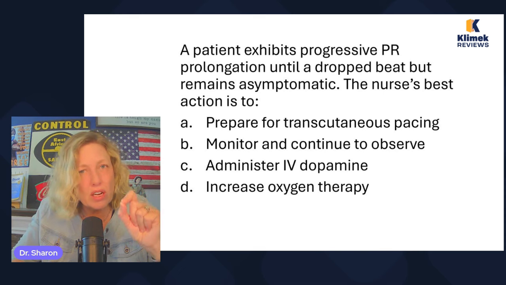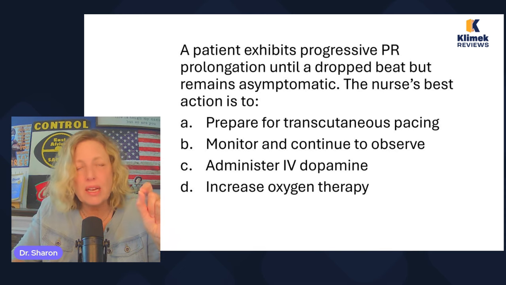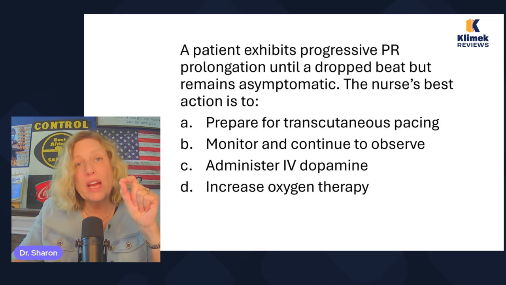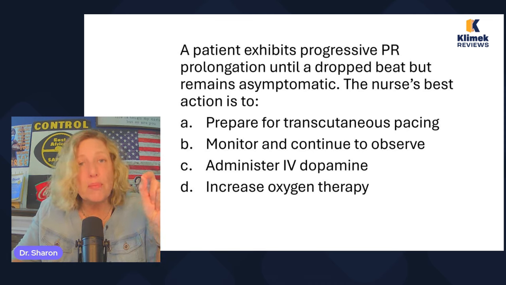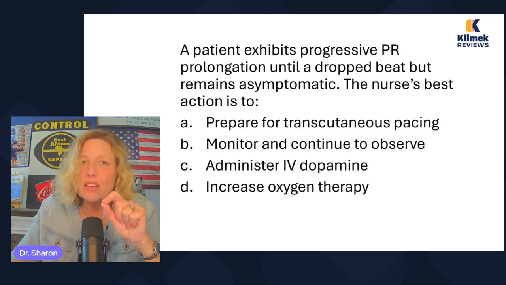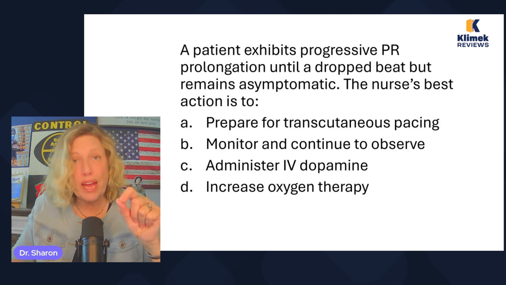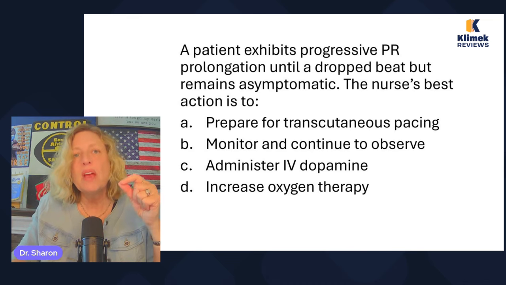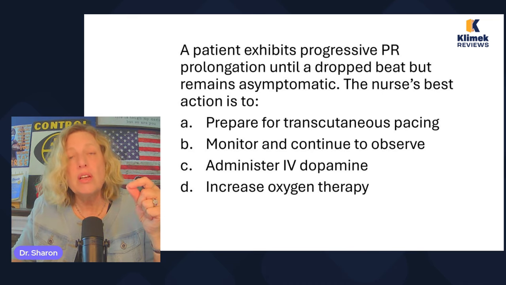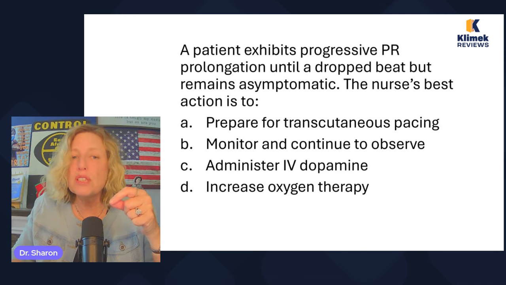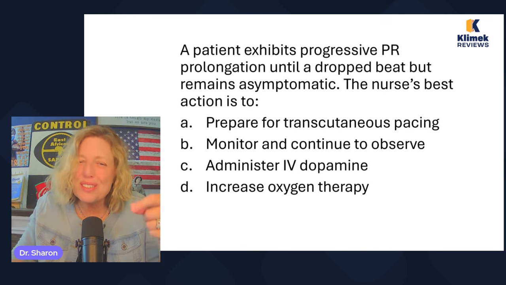So that's why I say longer, longer, longer, drop, then you've got the Wenckebach. It's a Mobitz 1, second-degree Mobitz 1. And if they're asymptomatic, we don't usually do anything about it. If they were symptomatic, we could use atropine to speed up the heart rate. That could be kind of an initial treatment. And then we could consider a pacemaker. That's something to consider. But this person has Wenckebach and no symptoms.